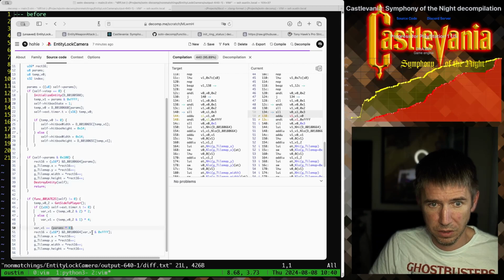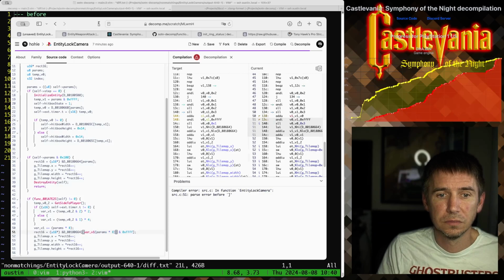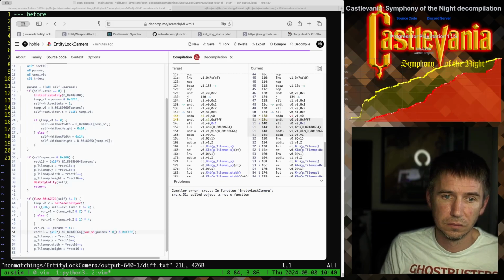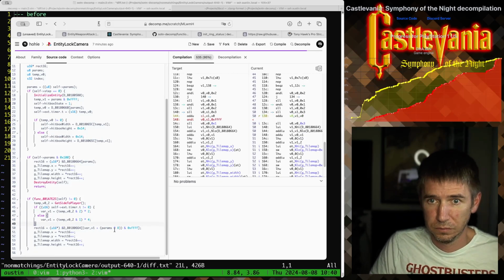We can move this inline. And that isn't doing the mask. It's doing everything else though. We'll keep that there.